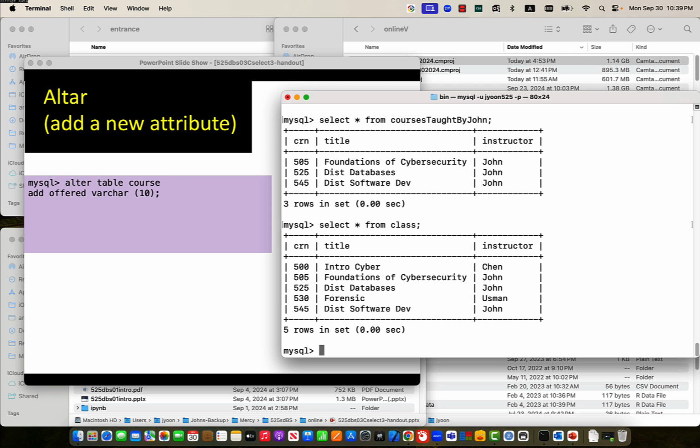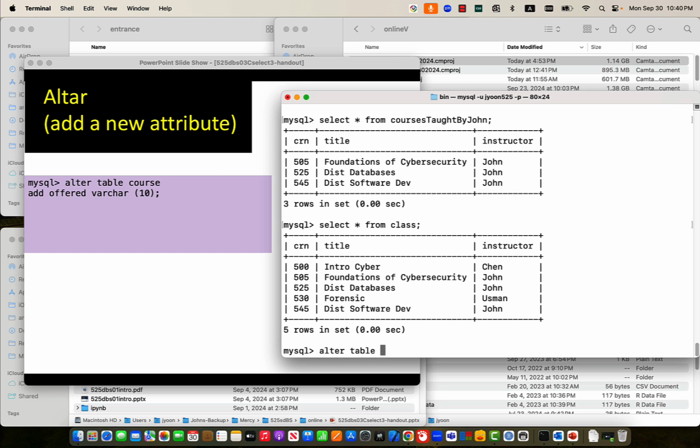We already created the table. So rather than drop that table and recreate and repopulate the data, we still keep the current data, but from this time, we want to show something, okay? In that case, we need to use alter.